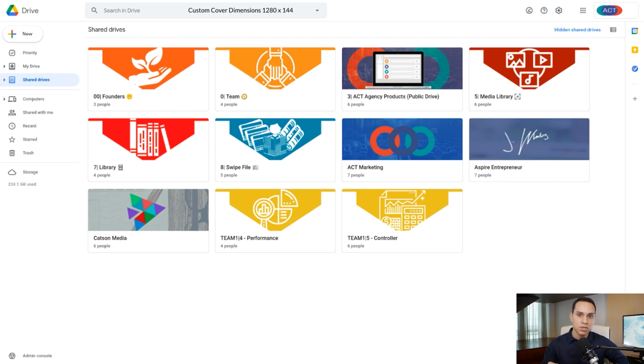And now when it comes to Google Drive or whatever file management system you're using, you can go ahead and follow along using team drives, or if you just have a personal one, these are going to be your top level folders, right? So we'll go through each one of these, again, timestamps below.